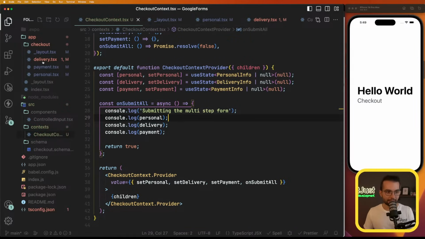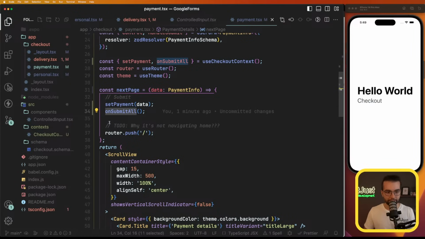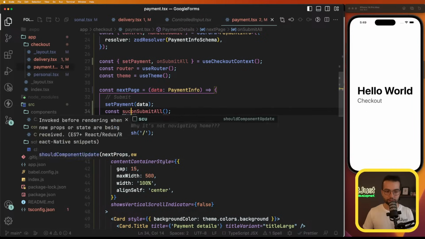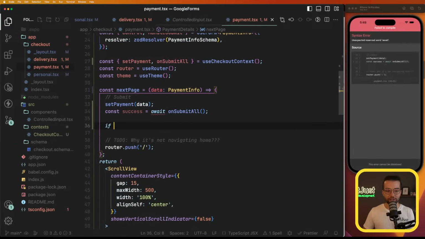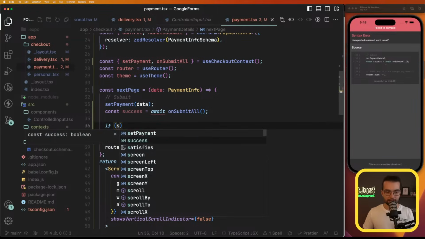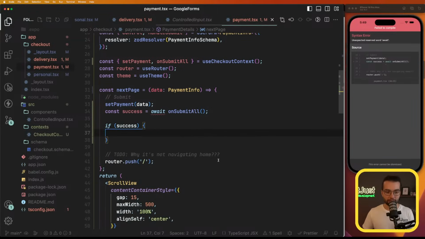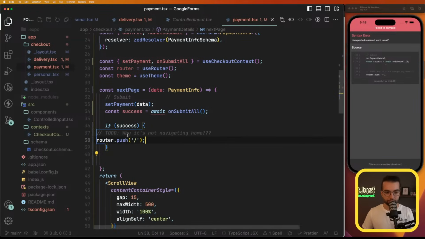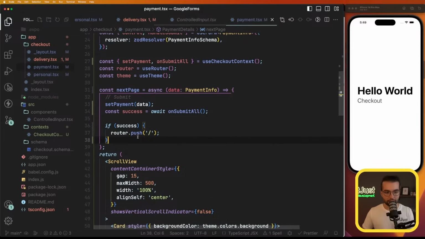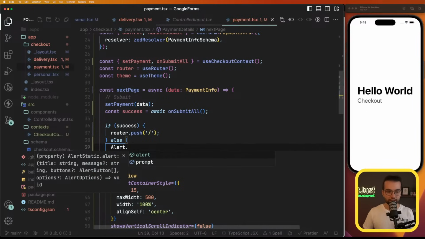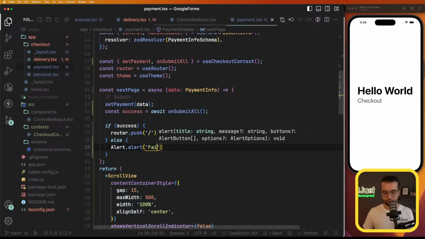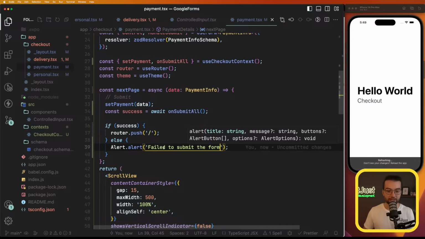Now in our last screen, in the payment screen, we're gonna do const success equal await on submit all, and here we can check if success is true, only then redirect to our page. Otherwise, let's do an, I don't know, alert failed to submit the form for some reason.